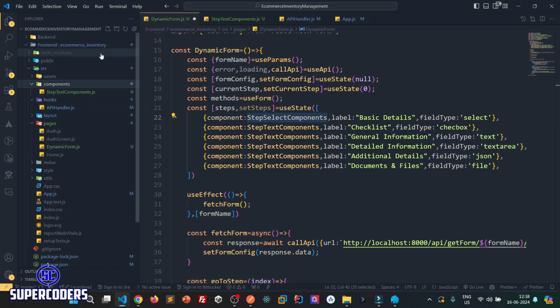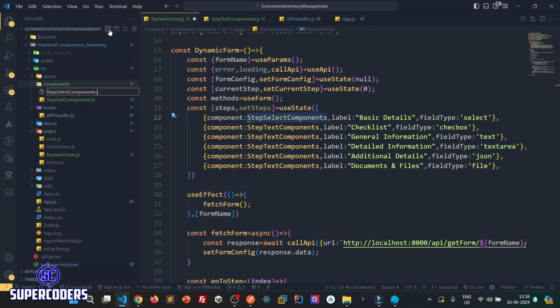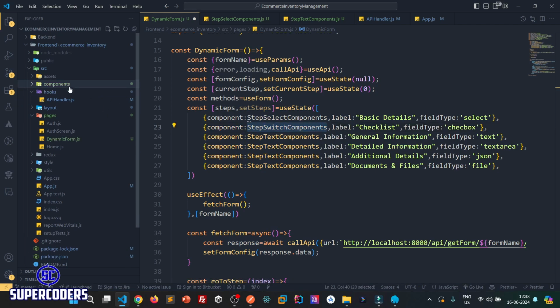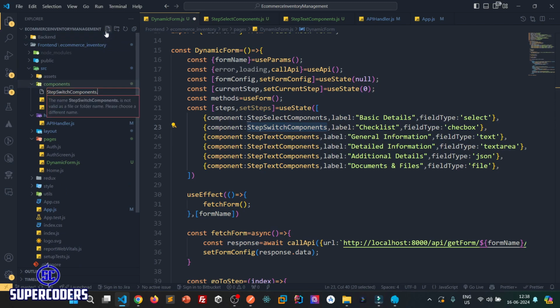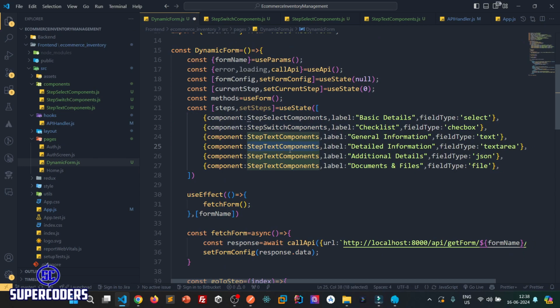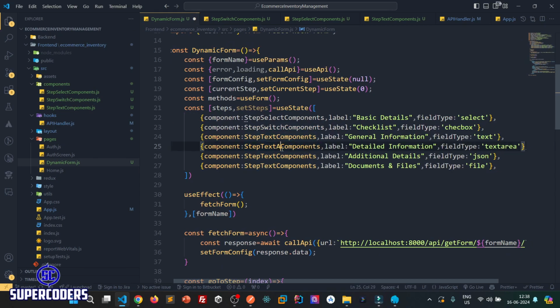So here I'm using step select component. Create this file also. Then for general information, step text, step select, step switch component, copy it, create a new file, JS. Then for detail information, it is TextArea. So the TextArea component.